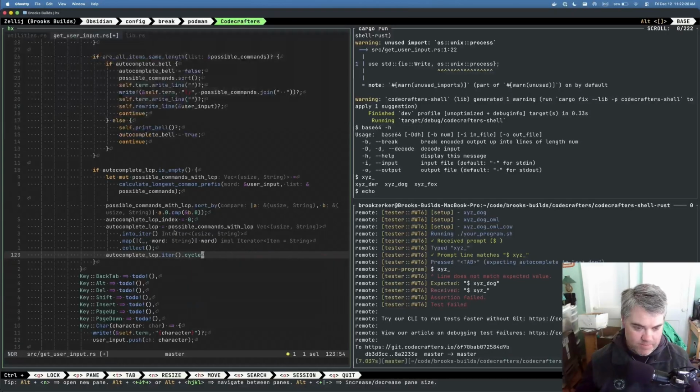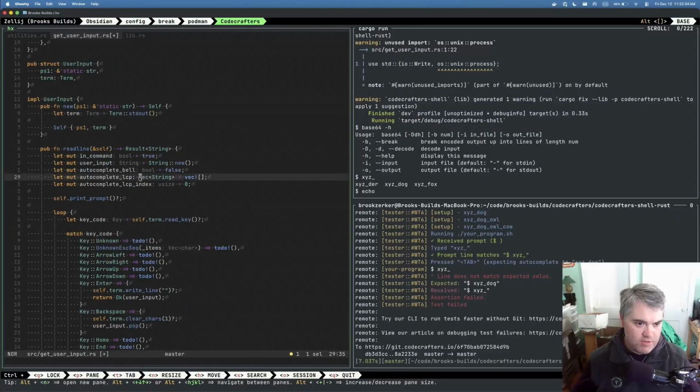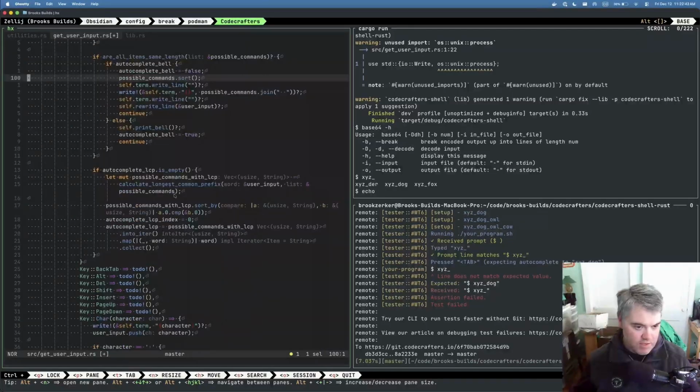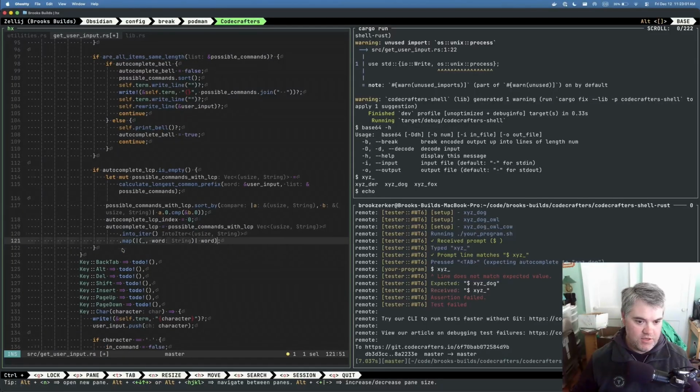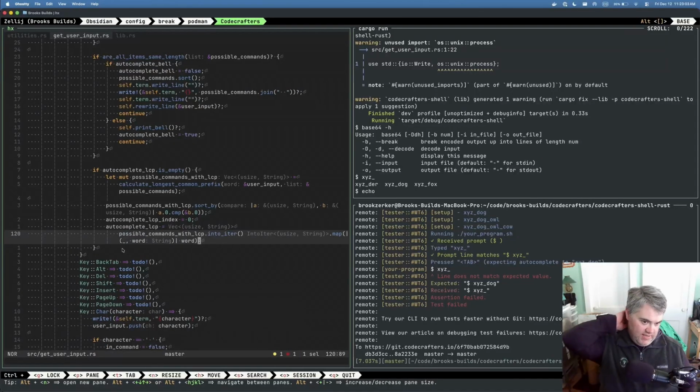So I can cycle. So autocomplete LCP, if I just don't set this right now, if we get to this point, possible commands with LCP, I map out and remove that. And what if I just don't collect you? So you're just eternally an iterator with the word.